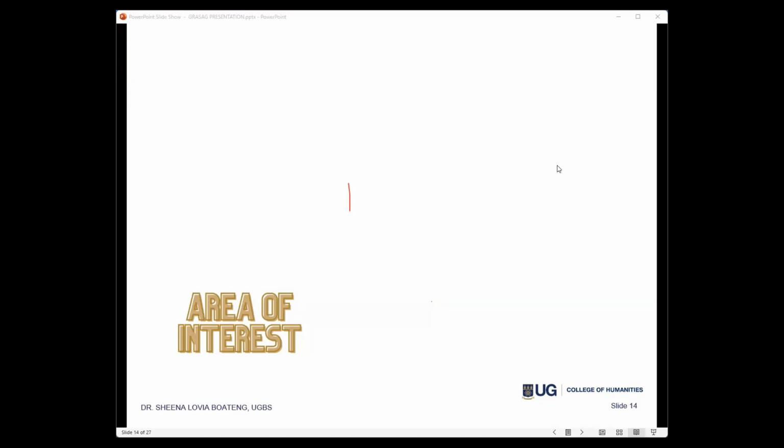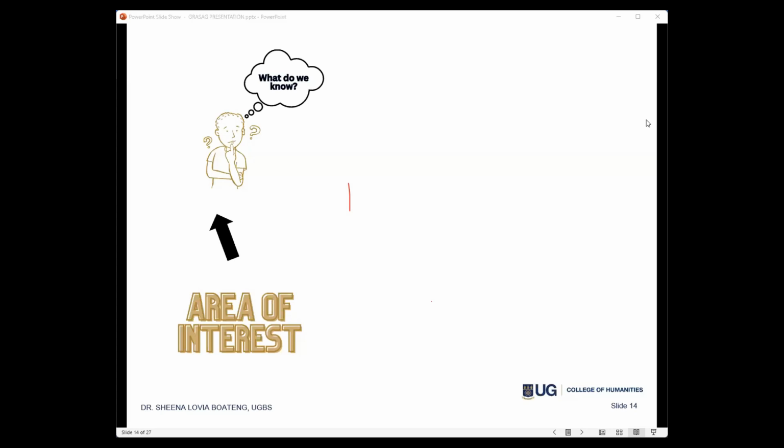So I would usually encourage students to start with an area of interest and then go deep into the literature in that area of interest to see the contemporary issues that are being discussed in that area in order to identify what is of interest to them. And once they identify what is of interest to them, they have to go specifically into looking at what we know about that area of interest that they have identified, which they want to focus their research on. So this will involve downloading literature or articles specifically in that issue you saw under the area of interest that you started with, that you want to pursue in your long essay or thesis.